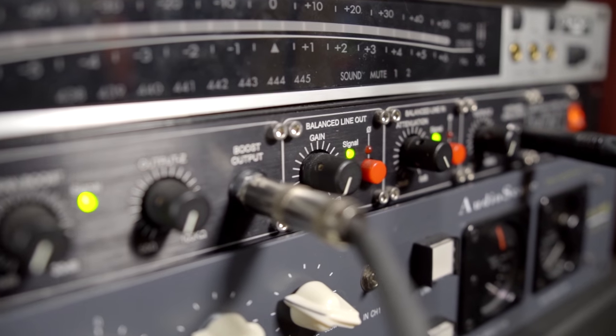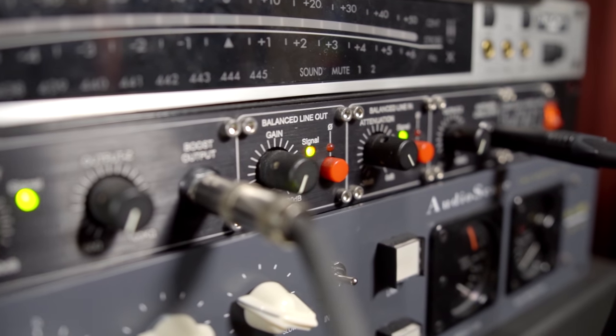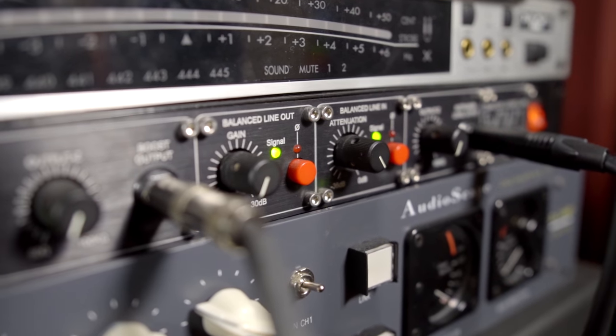The DI portion of the NW1 gives you a balanced line out with a dedicated gain control, which allows you to bypass any preamp at all and go right into your conversion. I think that's a large part of why it's able to sound so transparent and avoid any coloration another preamp circuit in the path is going to create.